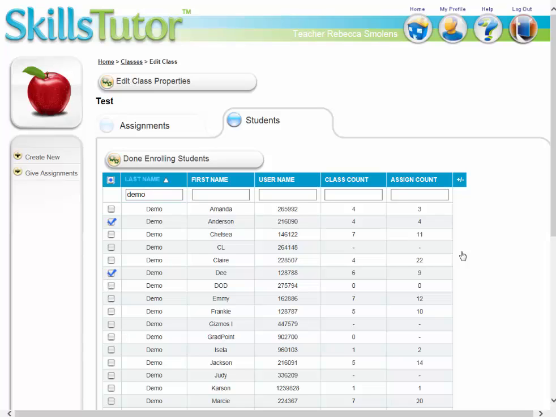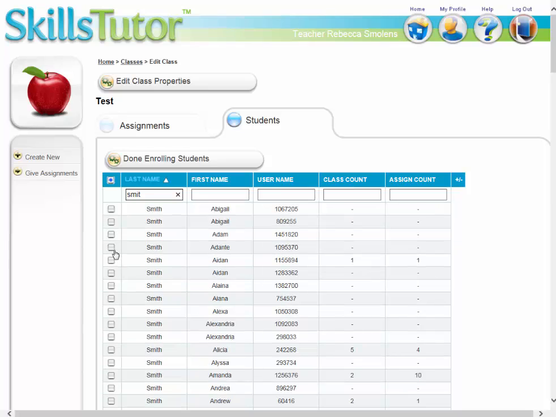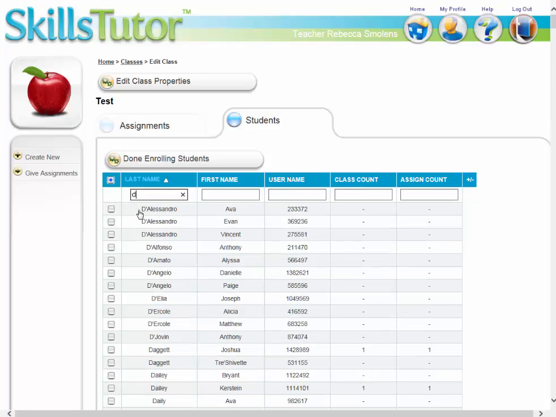I don't need to save. There's no save button here. I don't need to click save. All you need to do is put in the next kids. It will automatically save the students that you've checked marked. So if I come in and I want to do another student, it'll keep the demo kids as checked. You'll notice that the demo kids will stay as marked off.